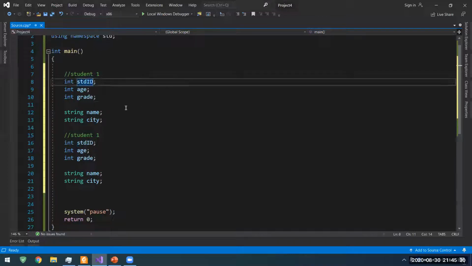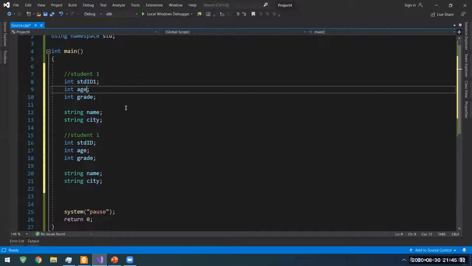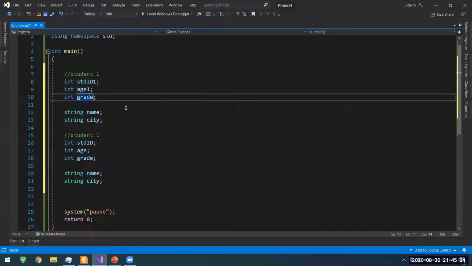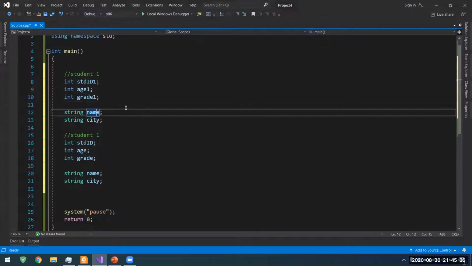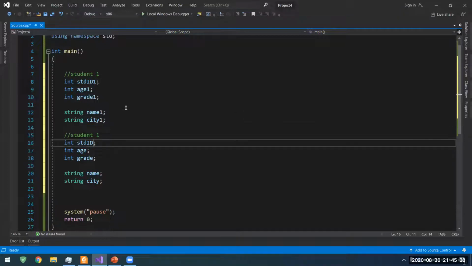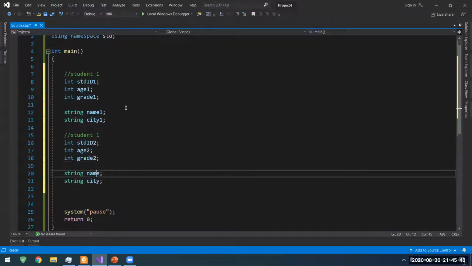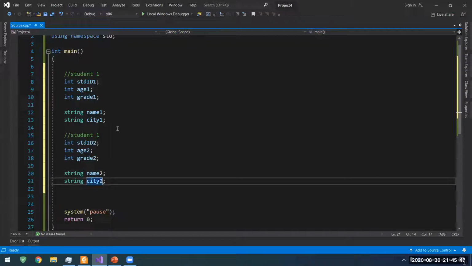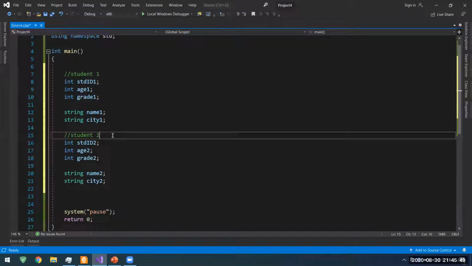So student ID 1, age 1, grade 1, name 1, city 1. And then integer student ID 2, age 2, grade 2, and then name 2, city 2. This is for the second student, okay?